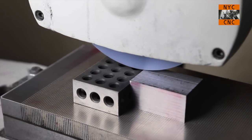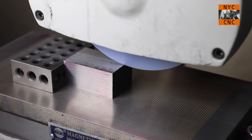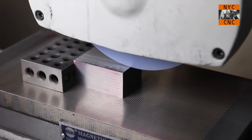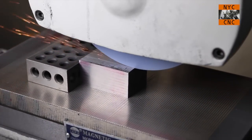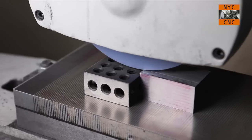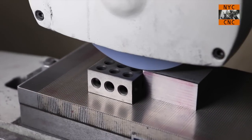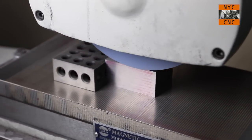And I'm guessing some of you may ask, how much can you grind at a time? I can't tell you the answer to that in terms of the technical specs. Some of it will also have to do with the material and the grit of the wheel and how securely you're holding it. I will tell you that on a block of 4140 like this, and I can't actually tell you what wheel I have in there right now, well secured, I can take a thou and a half and not burn it or have ripple or chatter marks in the tool. But the thou and a half is a little scary to me, so I'm not sure if that's advisable or not.